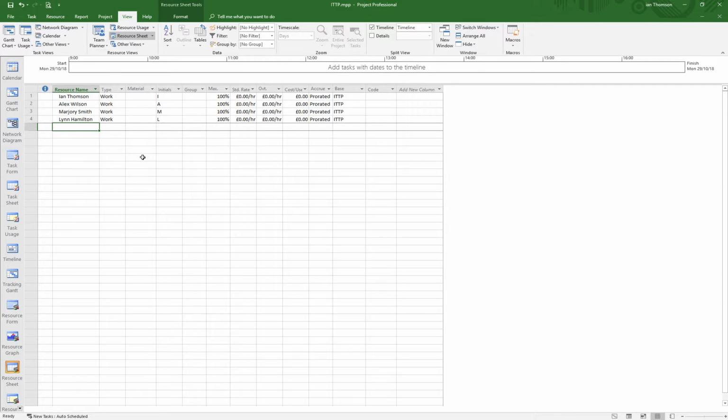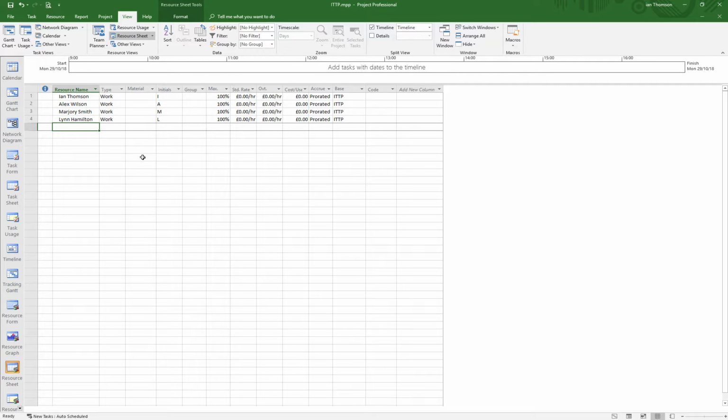Now, understanding resources is a major part of Microsoft Project. You can have 3 types of resources in Project. You can have a work resource, a material resource, and a cost. We're only reflecting today on work resources because work resources are the only ones that have a calendar. They're the only ones that can reflect an amount of effort against a task for the task to be done.